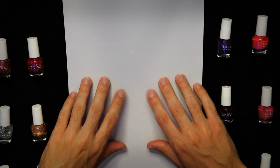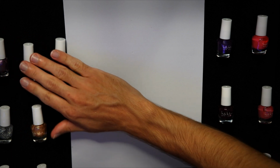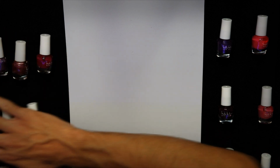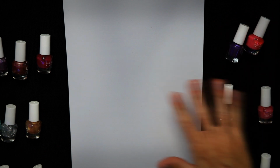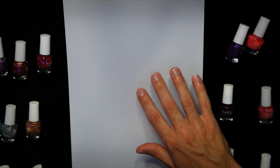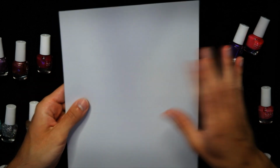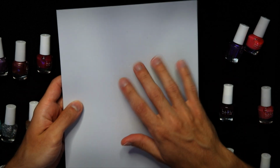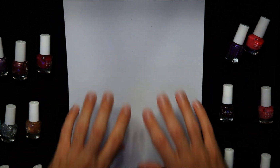Today I am going to be painting with nail polishes, and I have a wide array selection here on this special type of pad. It's not really paper, it's just like a soft padding.